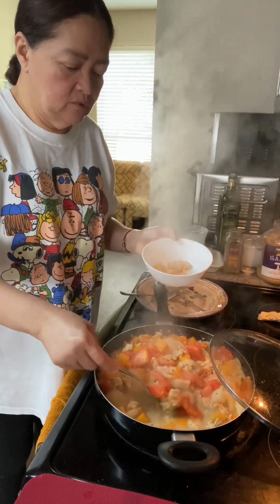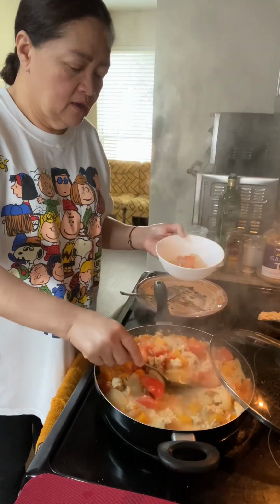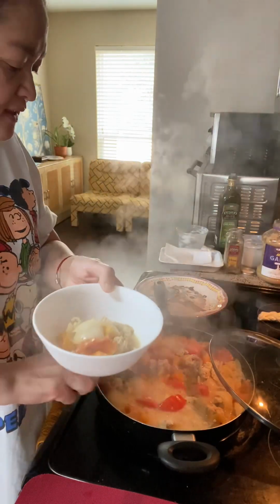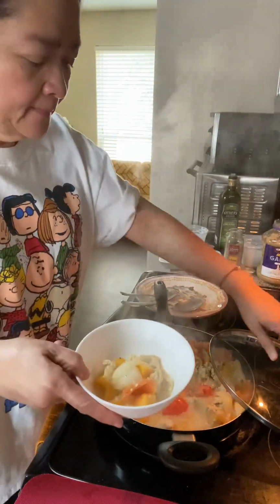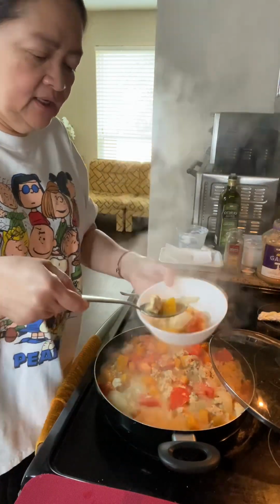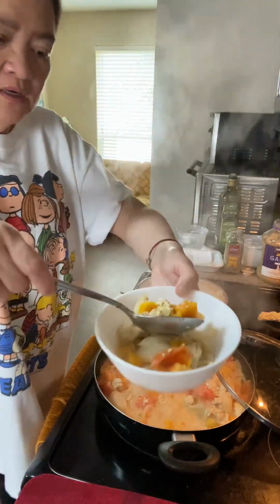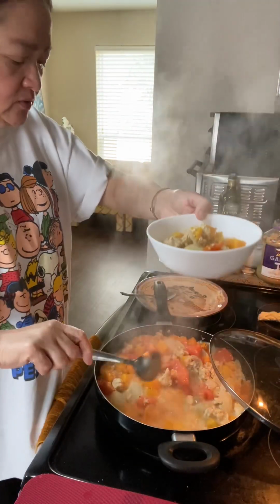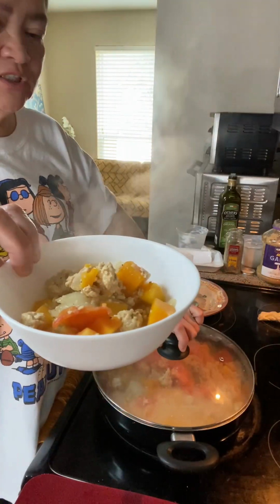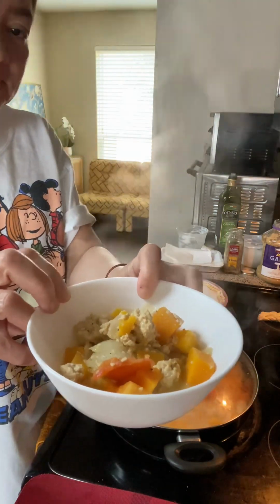A little of the tomatoes. Yum. Ooh, it's hot. It's hot. I want the chicken. I want, ooh, some of the butternut squash. And this is our finished product. Look at that. Yum. Oh, I'm gonna taste it.